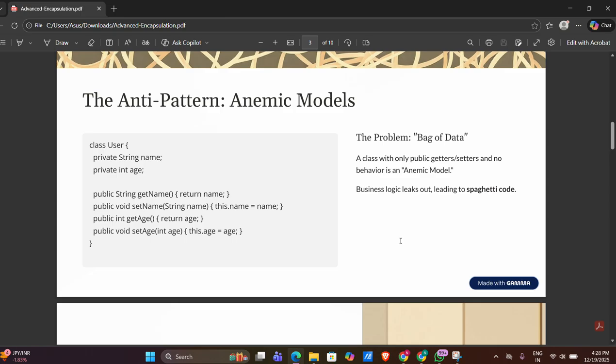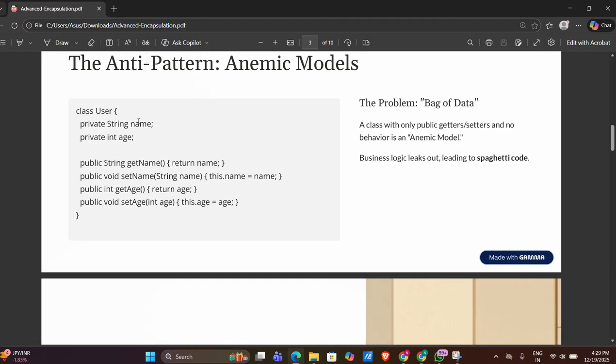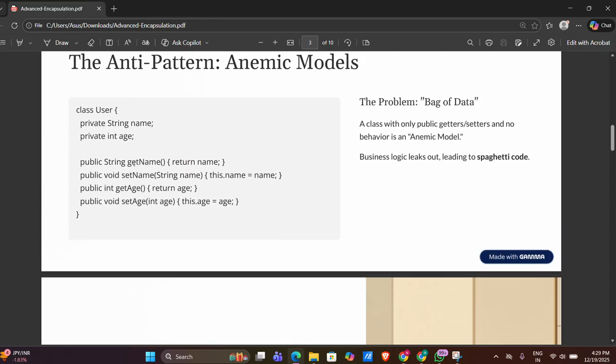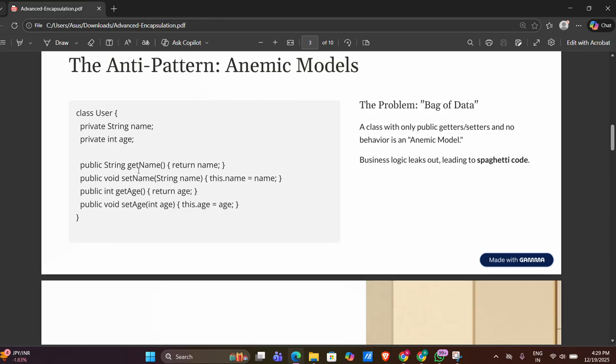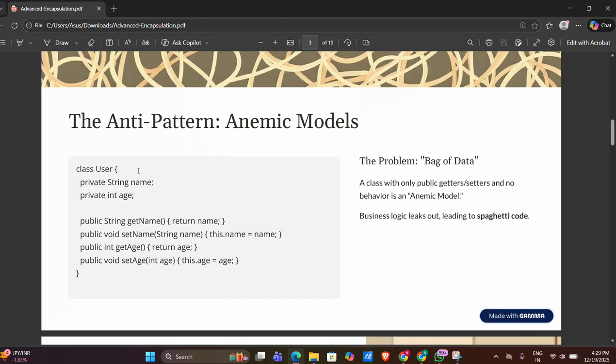Now let me explain what you are seeing in the code on the screen. This looks encapsulated, but it's not. Whenever you create a public class with private items, we declare the items as a list, and the implementation is an ArrayList.